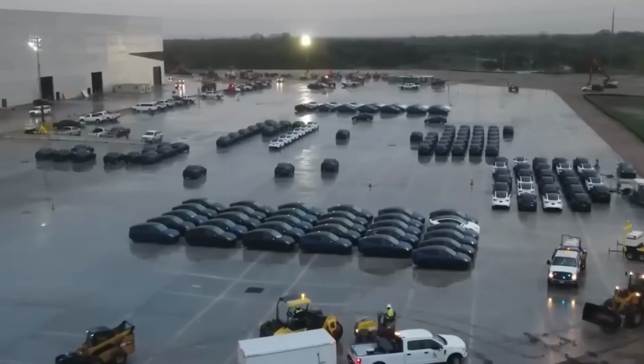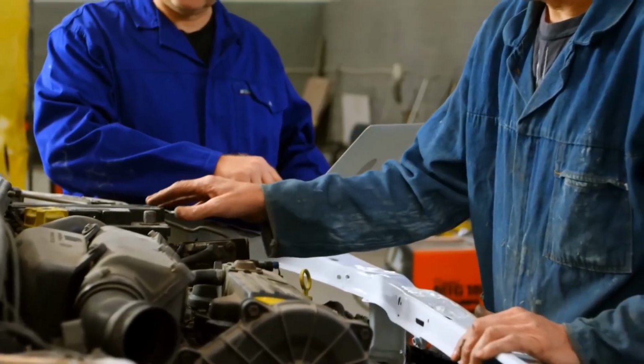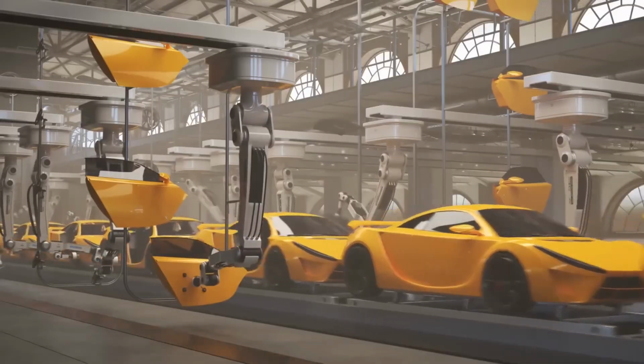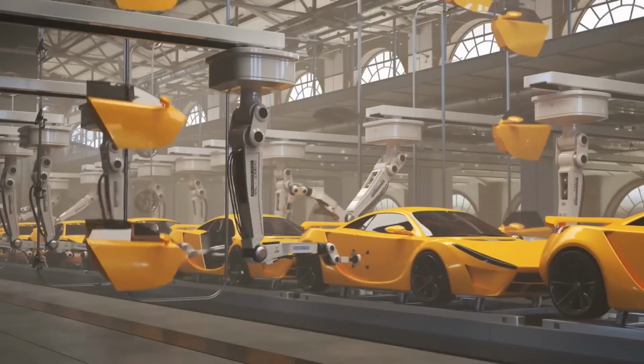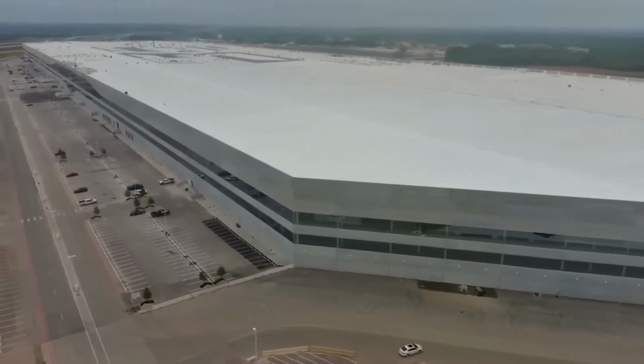Traditional cylindrical cells rely on miles of skinny tabs that bottleneck current like toll booths. The 4,680 erases those tabs altogether, letting electrons sprint freely through a solid sheet of foil. That single tweak turns a charging session from a coffee break into a quick stretch, but capacity is only half the flex.